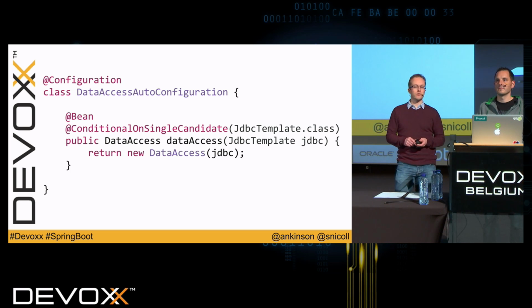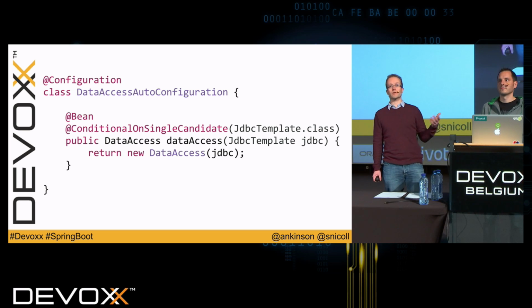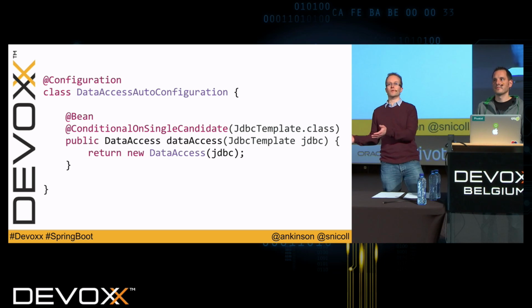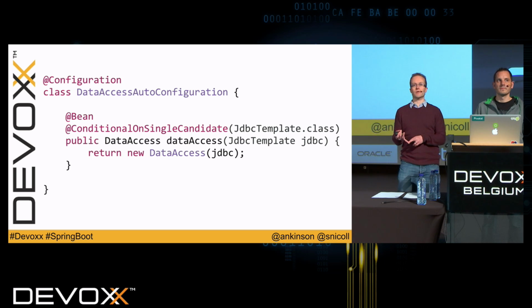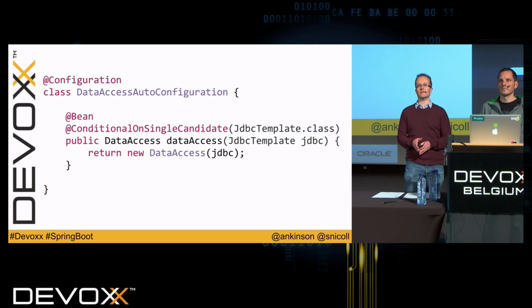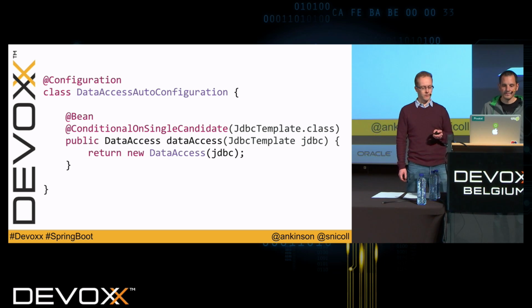But more commonly, you'll define a bunch of properties in application.properties to configure the auto-configured data source that will then be consumed by some other auto-configuration. So, for example, Hibernate auto-configuration or auto-configuration for a JDBC template. And we need to know that the data source bean is available before that auto-configuration runs, so that it doesn't get switched off when, in actual fact, if it had been run in the right order, the data source would have been available. So I want to talk you through how you can do that now.